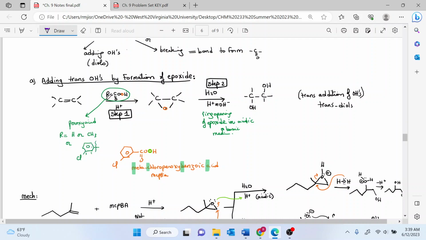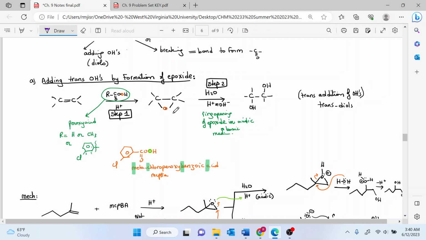So if it is a metachlorobenzene over here, then it's going to have this structure, and we're going to call it metachloroperoxybenzoic acid, which we're going to abbreviate as MCPBA. And this abbreviation, you're always going to see that. Now, whenever this reacts in presence of an acid, you're going to end up cleaving the peroxide and releasing this oxygen over here. This oxygen is the one that is going to be inserted between the carbons of the alkene, and you're going to end up getting the epoxide.